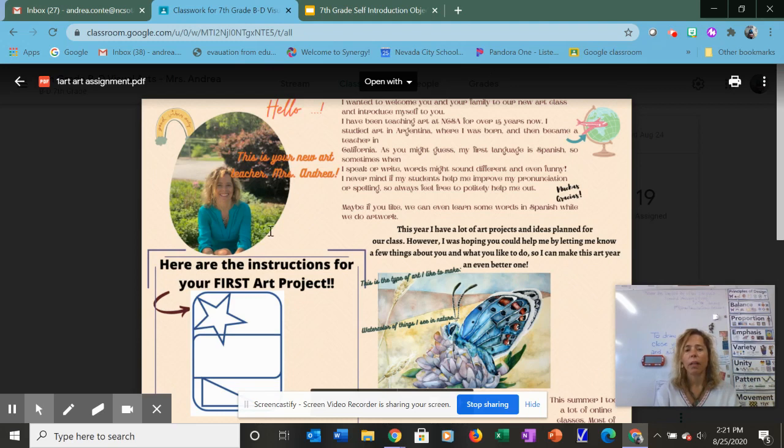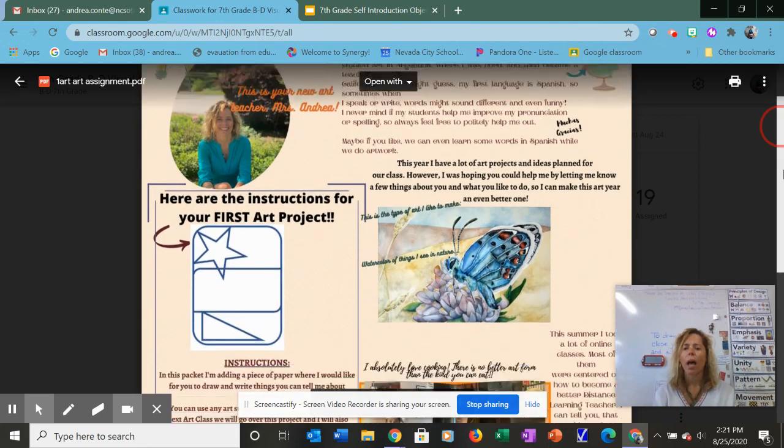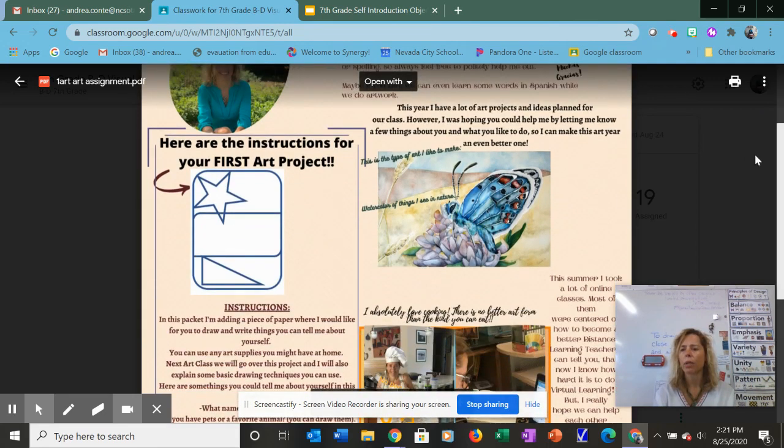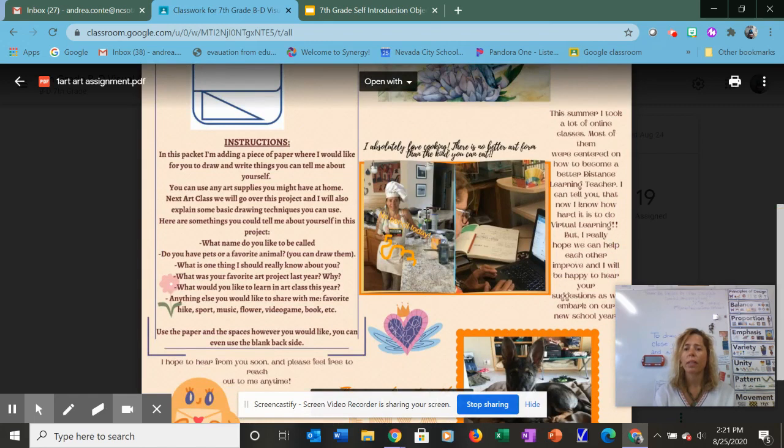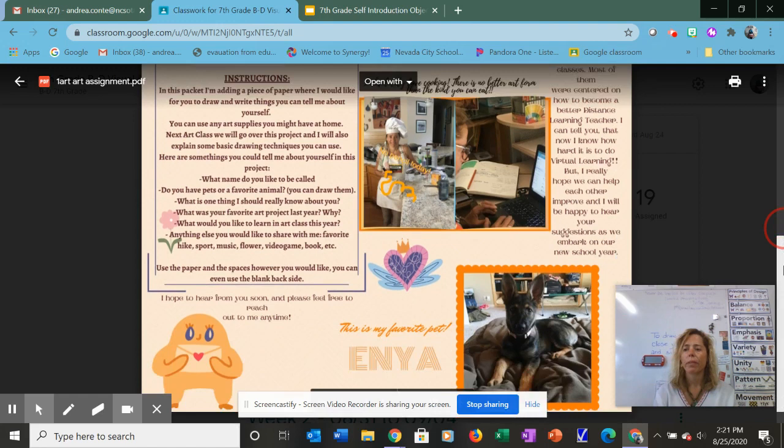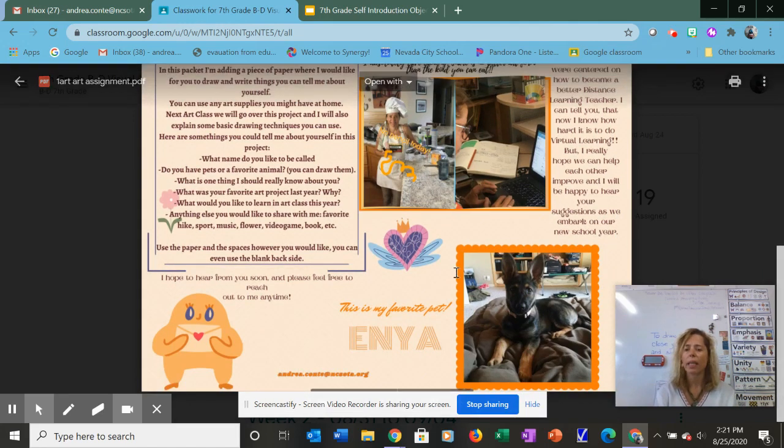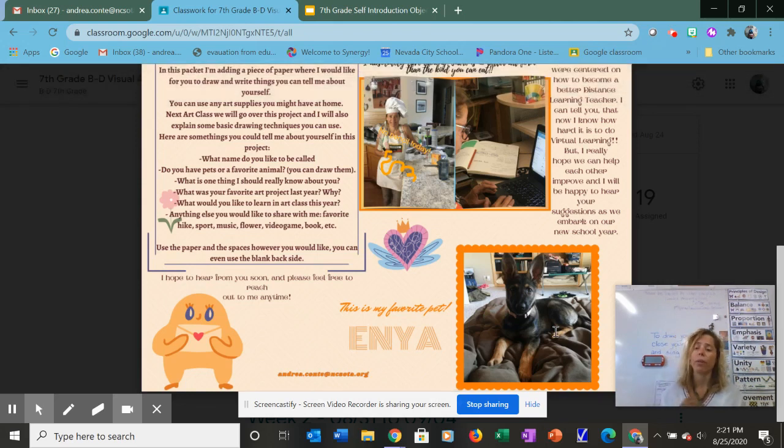So I put my self portrait in here, I put my name, then I gave you a brief explanation of where it comes from. I added some designs. I incorporated some of the artwork I like to make, some of the things I like to do in my free time, or actually what I did this summer. Since I absolutely adore my pet, Enya, I also included a picture of my dog. I did this in digital format, so if you are computer savvy and you want to do this on digital format, please feel free to do that. That will be absolutely fine.